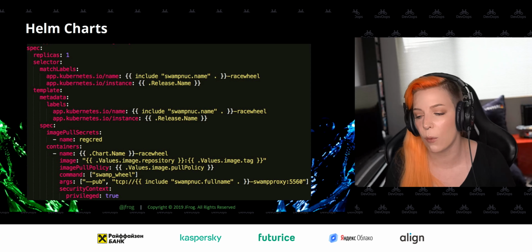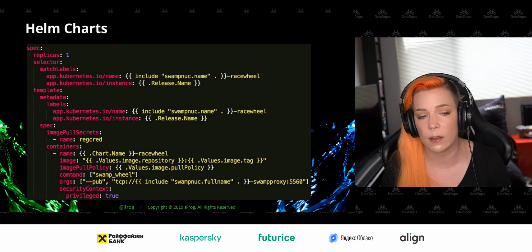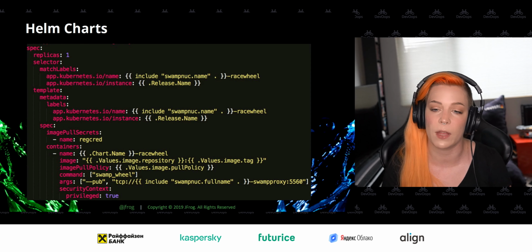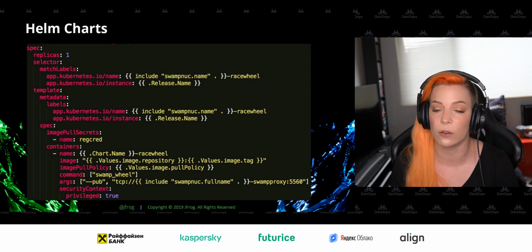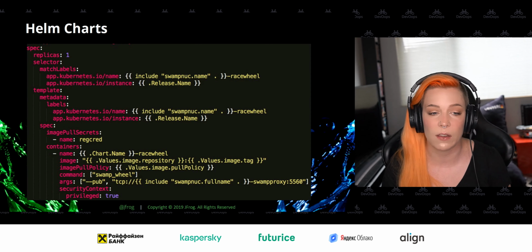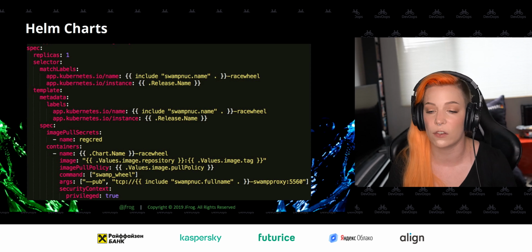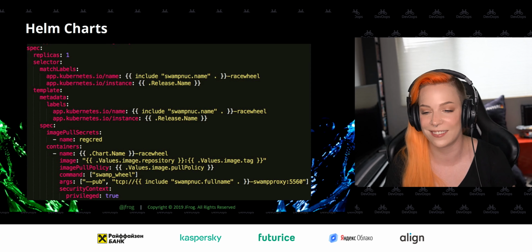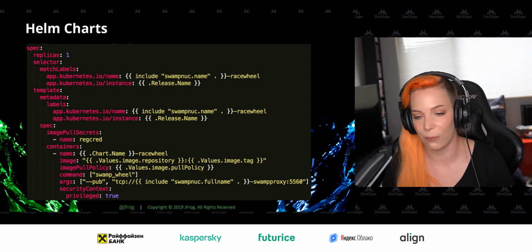This is part of one of the Helm charts for this demo. It's building the microservice we were using to allow us to control the miniature car with a race wheel designed for video games. The syntax here is fairly simple. It's just YAML. DevOps runs on YAML. So if we can put YAML in it, we will.